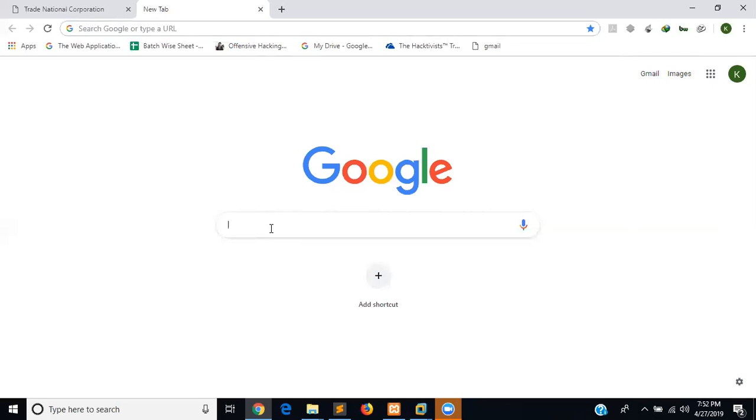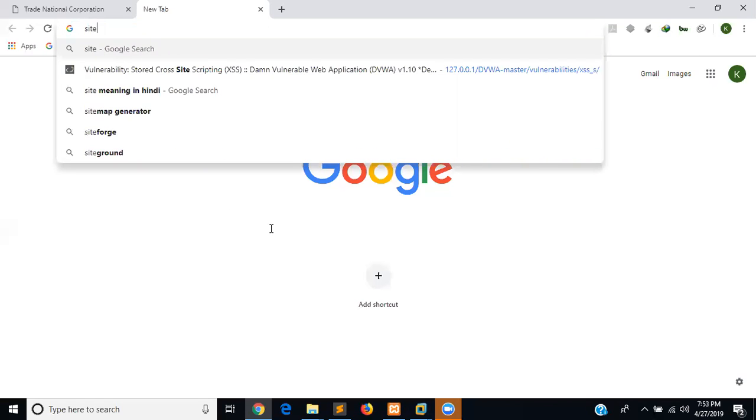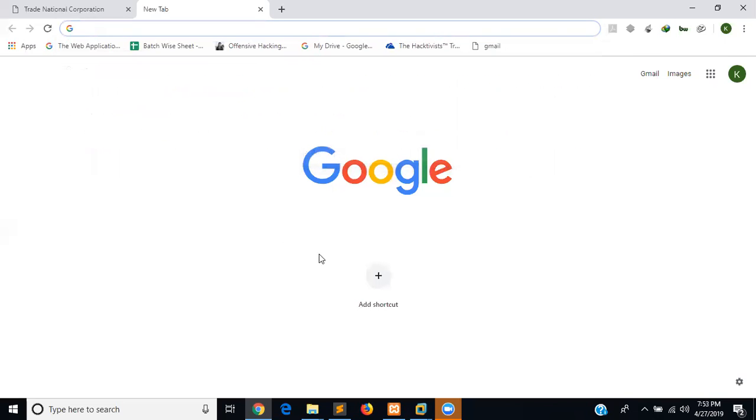Just write down in your comment box how we look for this particular website. All the websites like these. So I want to look for a website that should be of Pakistan. You can say inurl or you can just put site as well.